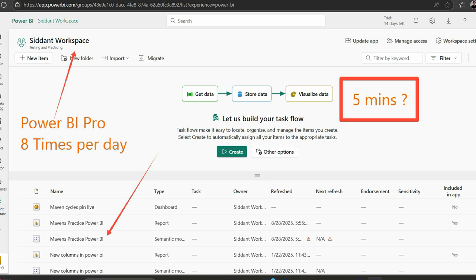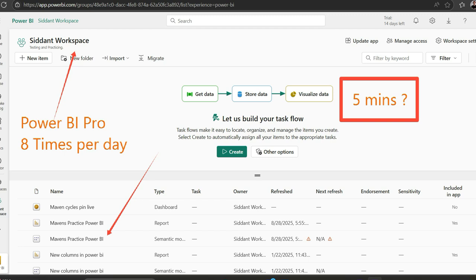But you are handicapped. You are giving 5 minutes frequency because they cannot refresh on their own, as clients don't have access to the dataset page. Otherwise, they could come to this page and refresh whenever they want. But that is not the case. We don't give dataset access to the client. So what can we do?